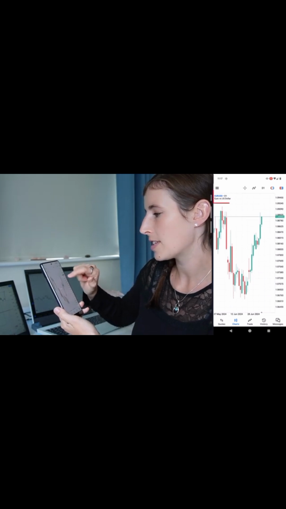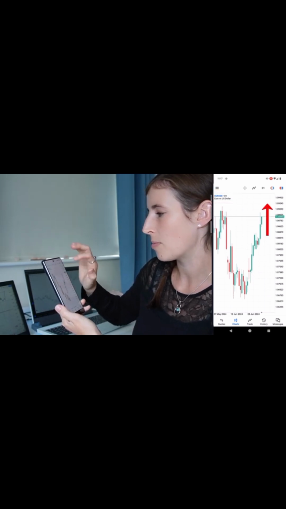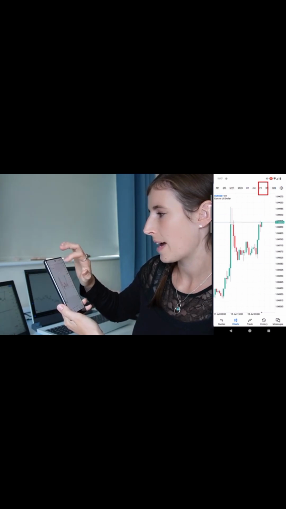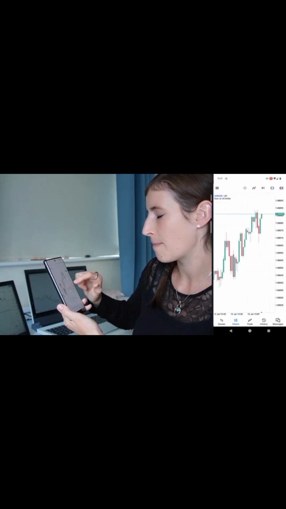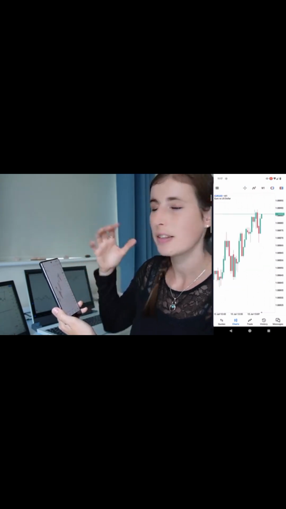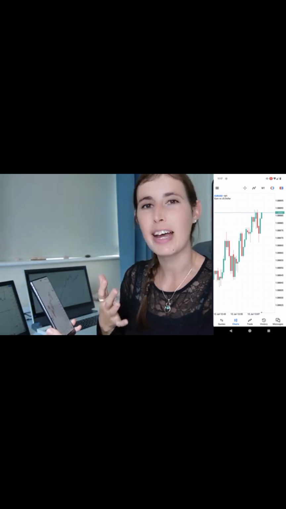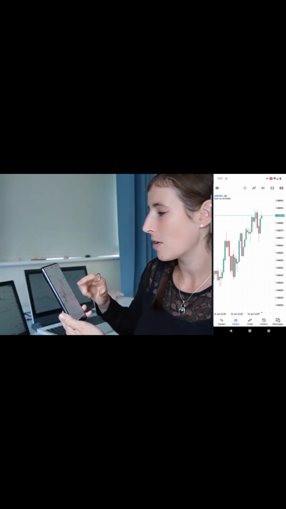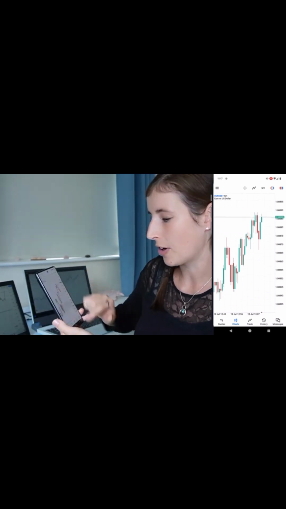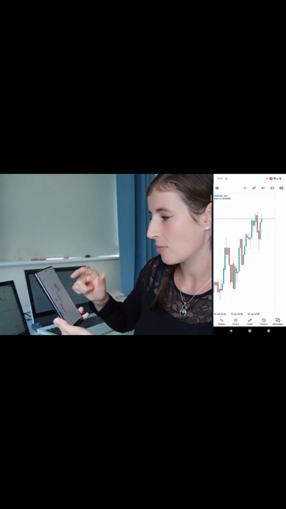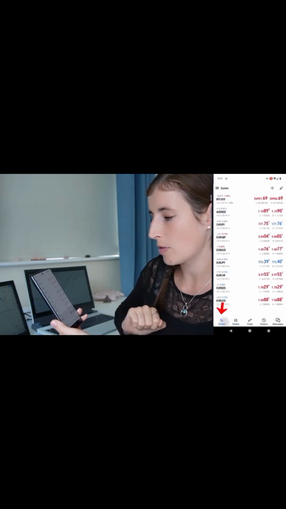And at the moment, as you can see on the daily, it's currently pushing up. It's moving higher. So let's just drop down to a much faster time frame. And seeing as we're going up, this is a demonstration. It's in my demo account. I'm not using real money. So I'm going to just place a trade for a long. To do that, you can do it from this page. I prefer to use it from the quotes page.